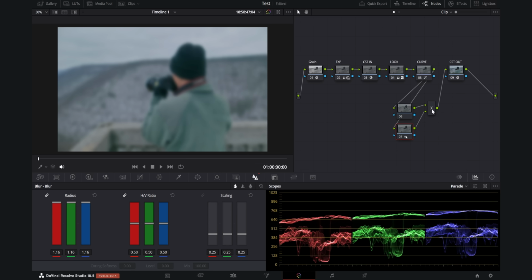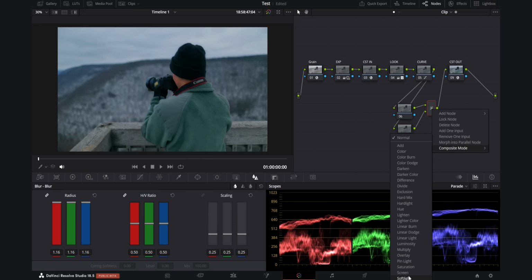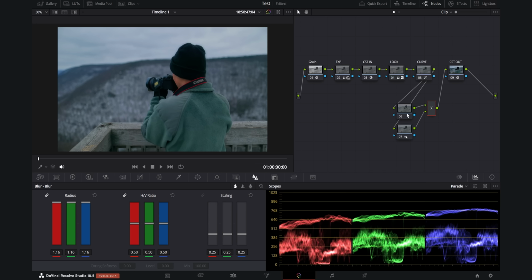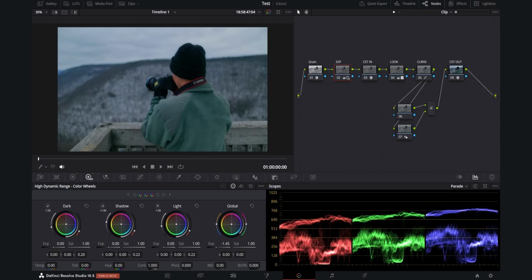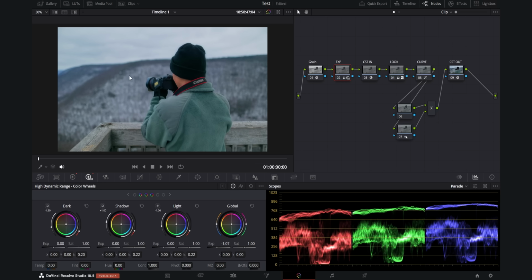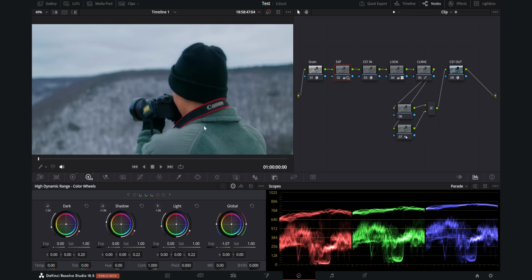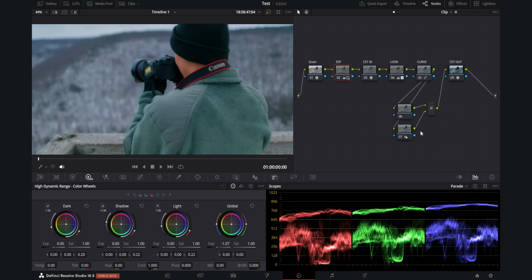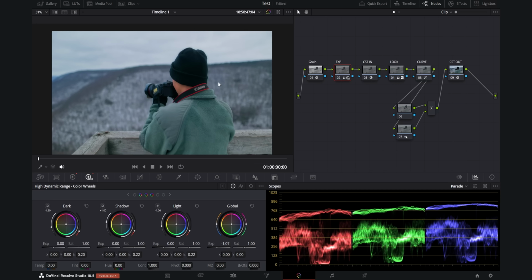Then I would go over to the layer mixer and change the compositing mode to soft light, and that would add a slight glow to the footage. It would require further exposure adjustments to get it looking nice, but this is what we had to do before. And it's doable, there's nothing wrong with it, it's just, it takes a few nodes to get there. That's the old way of doing it.